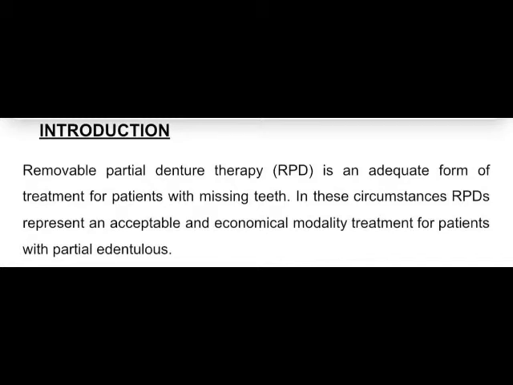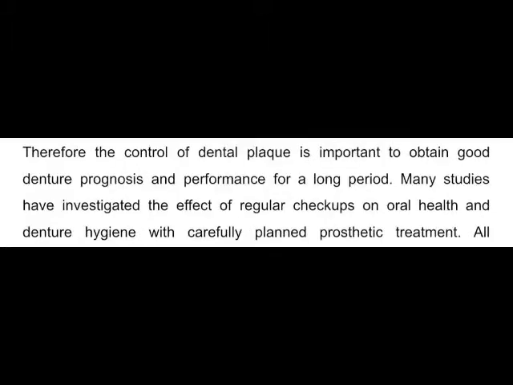Removable partial denture therapy, or what we know as RPD, is an adequate form of treatment for patients with missing teeth. Markus paid attention that the principle designed for RPD was controlling dental plaque for the prevention of caries and periodontal diseases, because RPD in the mouth has the potential for increased plaque formation on teeth, especially on abutment teeth to which clasps and attachments are attached. Therefore, it is important to obtain good denture prognosis and performance for a long period.